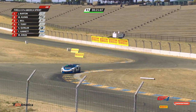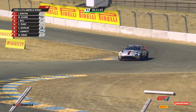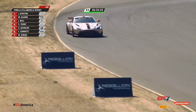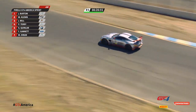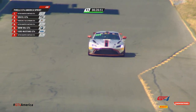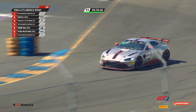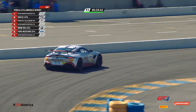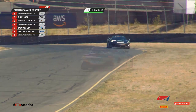You can see Jared Andretti up ahead. Not that it's really any big battle, but it's nice to have that little carrot there, just to see someone up ahead of you, give you a sight line and a picture to be chasing after. Absolutely. I mean, he is running laps faster than anybody in the AM class right now. His last lap time was 50.5. That equals Michael Cooper. So he's very much in the mix in terms of fastest car on the racetrack. Yeah, doing a great job.